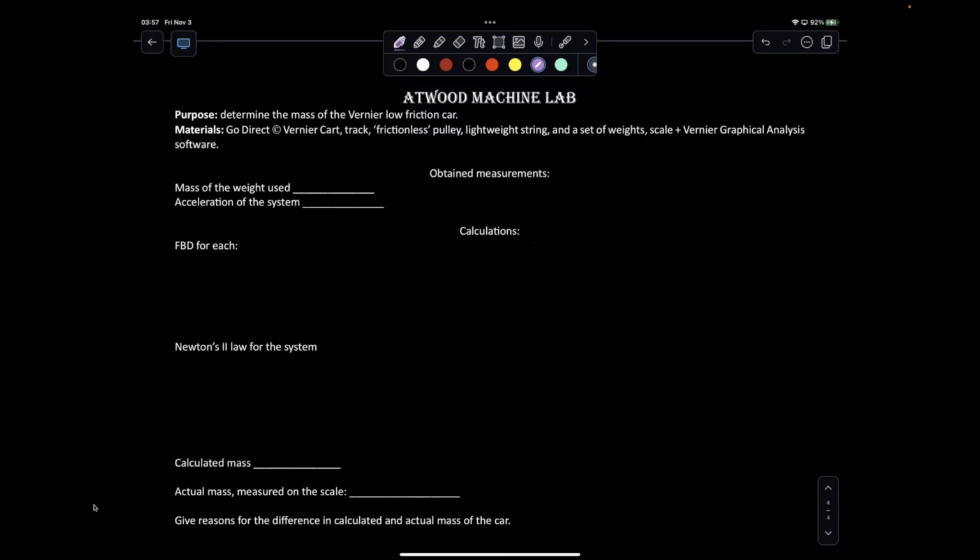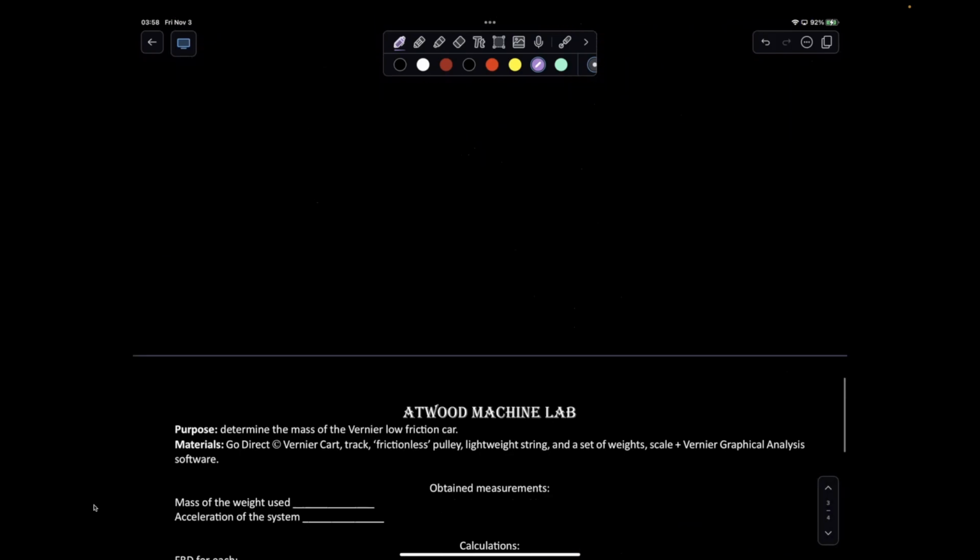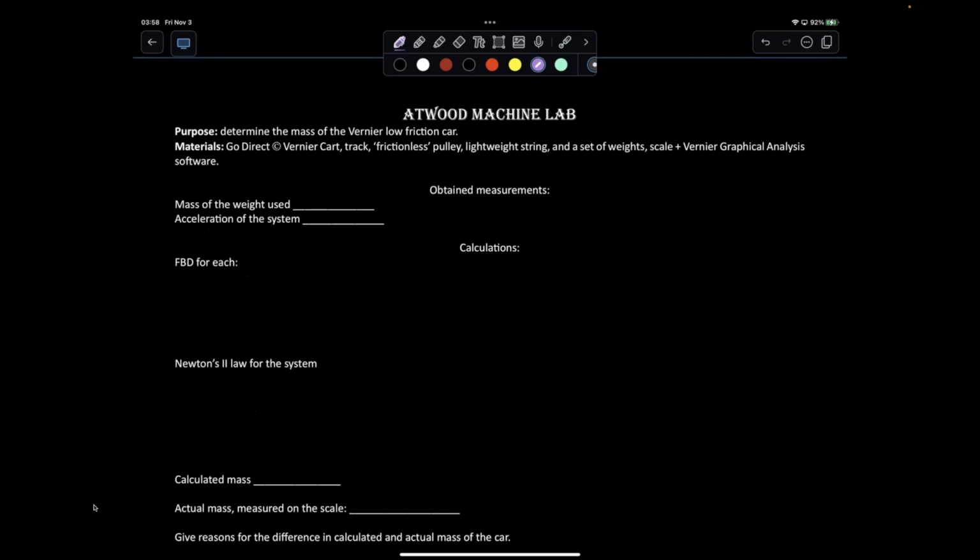And the actual lab. This was our cart that gave us acceleration from the graph, and this was the weight, and each group had their own. And then from there, they solved it. Now, the thing is, when they calculated, the mass of the car ended up being greater than the actual mass. Why is that? M1, which was the cart, times acceleration equaled tension, and the hanging mass, I'm going to use H, times acceleration was M hanging g minus tension. This was the known number, and this was the unknown number.